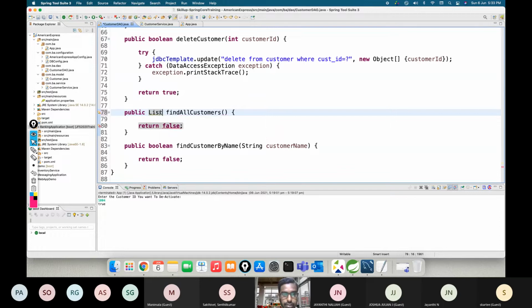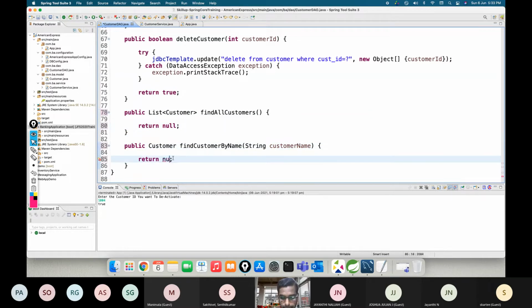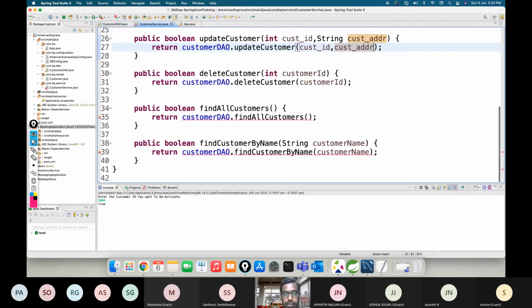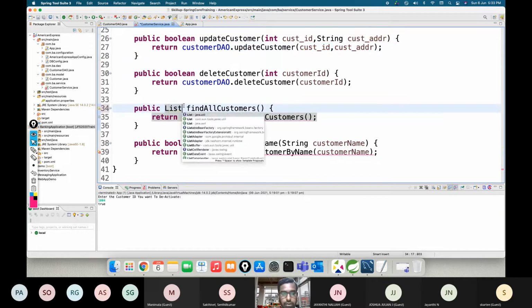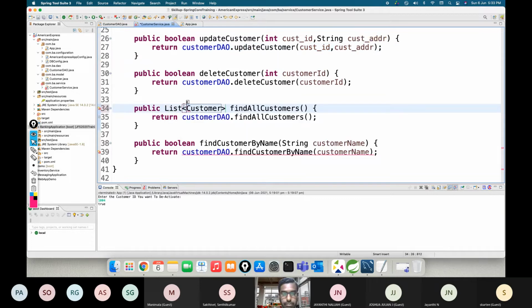So let's say list of customer, and here it's just going to return customer. Now coming to the customer service, again list of customer and customer.